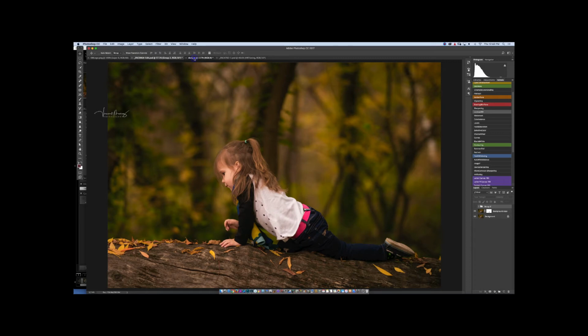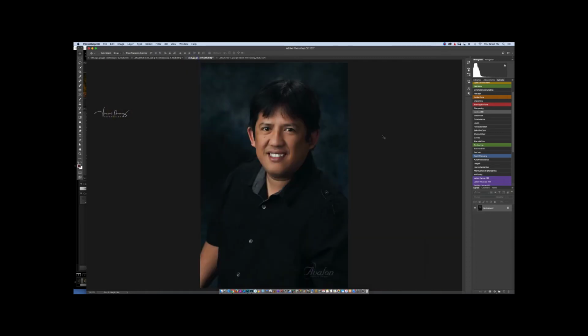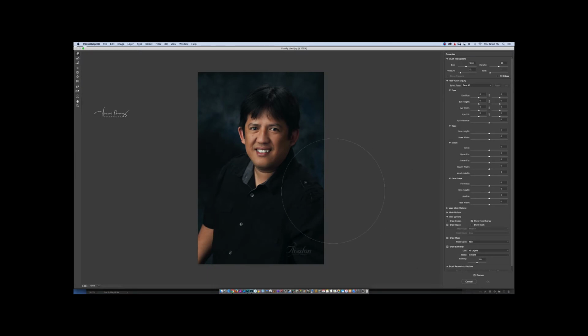And then for the double chin, you do the same thing. Control J or Command J. Shift Control X. I'm gonna freeze this thing, this area here. I don't want my mouth to be distorted. Now I use my picture for this because I don't want to show other people's double chin. All right, so please bear with my pictures.